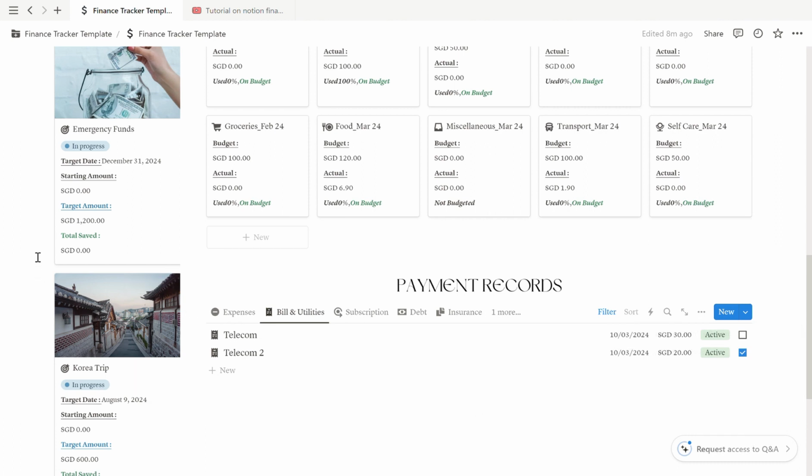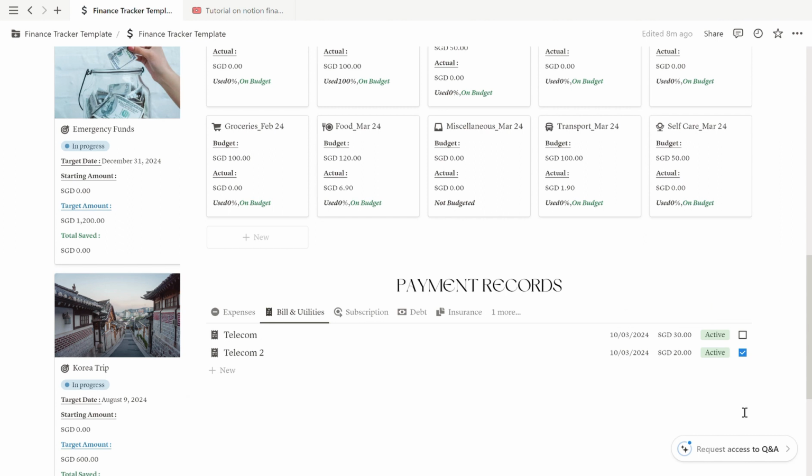And I'll click save. So whenever it comes to the first of the month, it will show up over here with the amount, with the active, and whether it's paid or not paid.